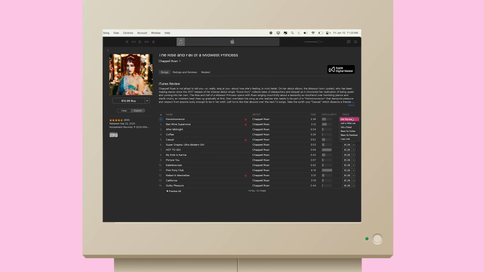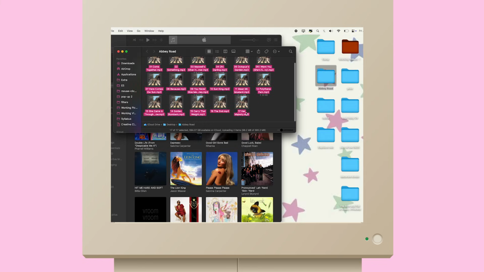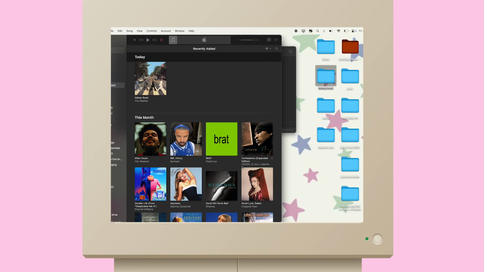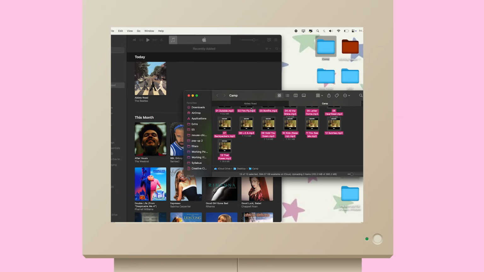Now let's say you did have music from elsewhere. The first thing you'd want to do is drag it into Apple Music, and you don't have to have a subscription for this because these are songs that you already own. You would just drag them in and it should populate as an album, and if it doesn't, it just means that you already have the songs downloaded, so you should be good to go.